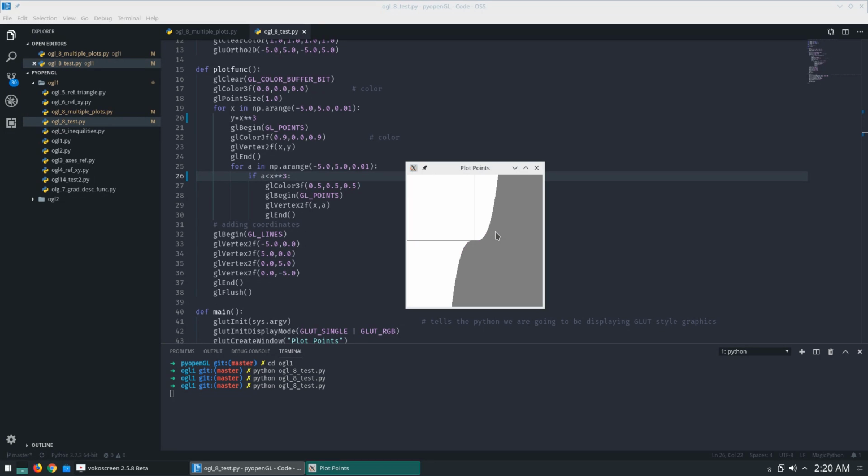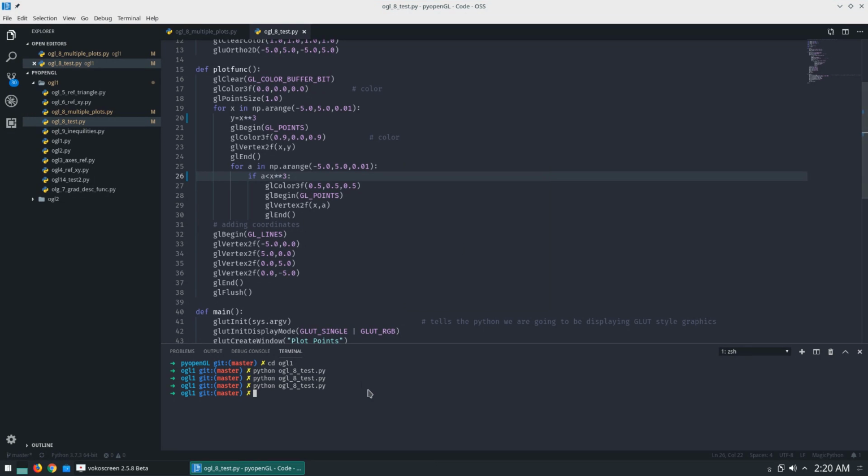So this is an inequality with y less than or equal to x square x cube. Like this we can draw some inequalities with OpenGL. OpenGL is very useful for inequalities. So this is the code walkthrough, and let's test another one.